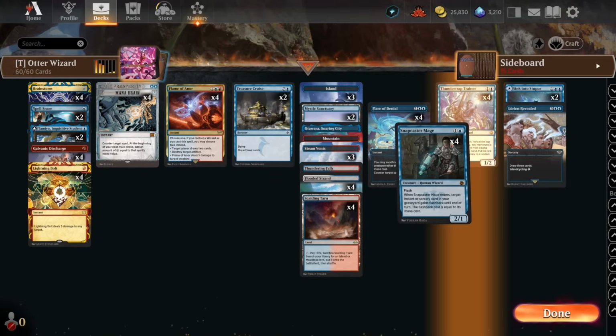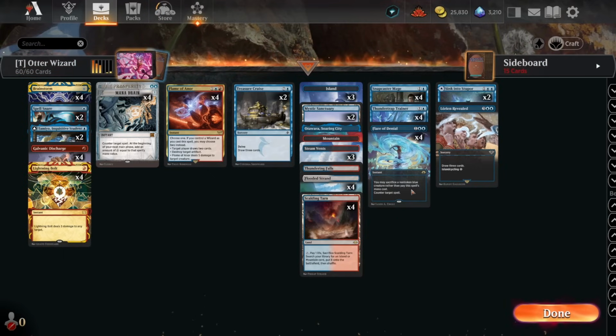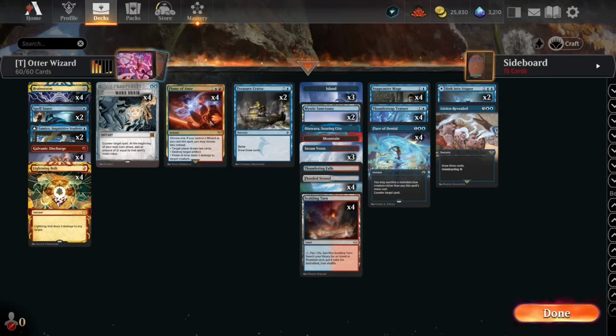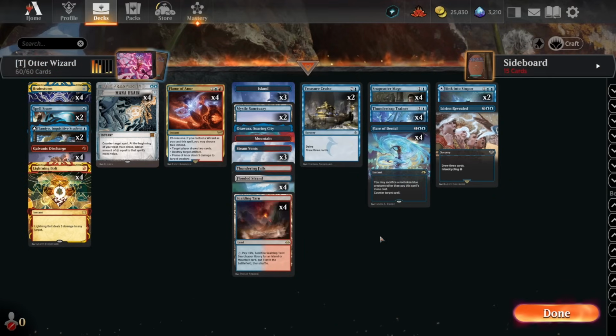So, Snapcaster, Flare of Denial, sacrificing both of these cards. And with these two, because the Flare of Denial also sacrifices a creature, you tend to put a lot of cards into the graveyard, and that's where the Treasure Cruise comes in.